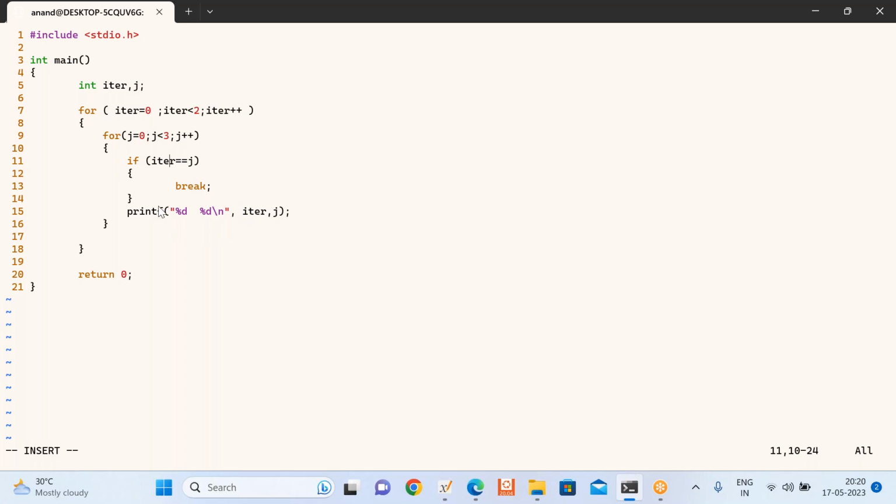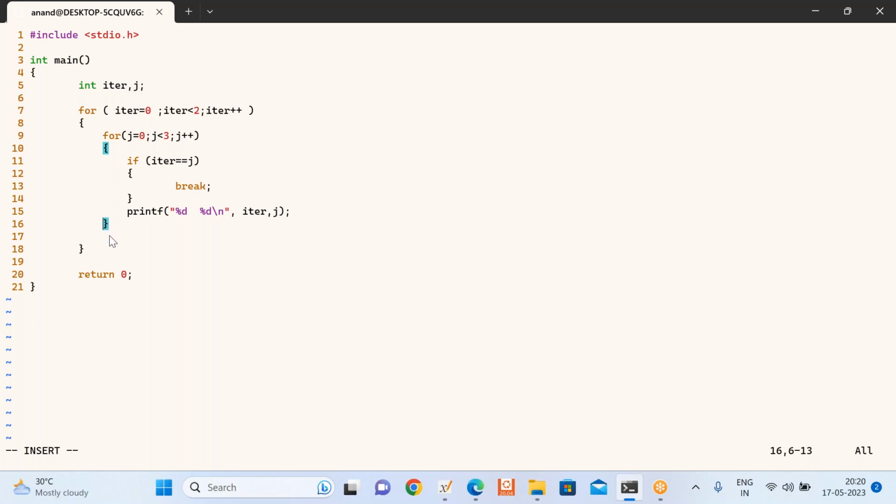Correct. So I will go for the next iteration, j plus plus. I will increase my value of j. Sorry, j becomes 1, after 0, j becomes 1. Is 1 less than 3? So the condition becomes true. I will come inside. My itr value is 1. The j value is also 1. So both are 1, so this if condition also becomes true. As this if condition becomes true, your controller will get the break keyword. As your controller gets the break keyword, it will directly come out of your inner loop. So your controller will come here.